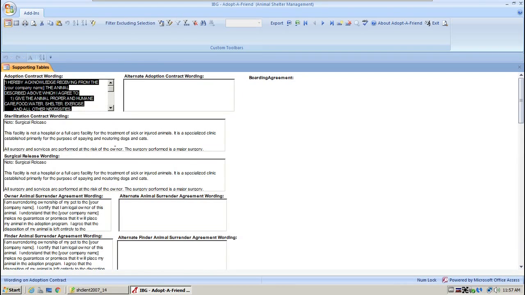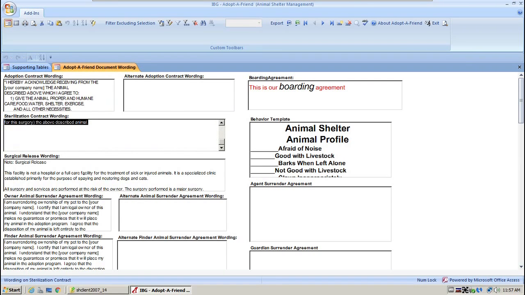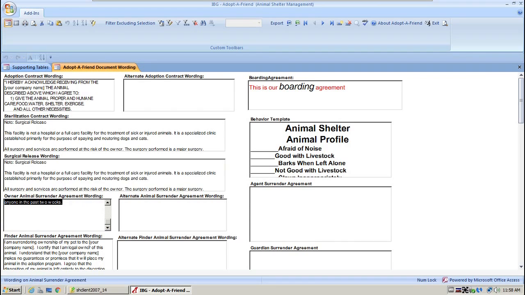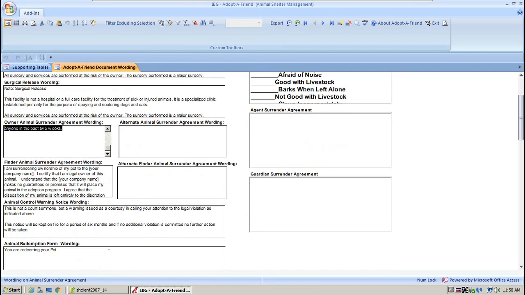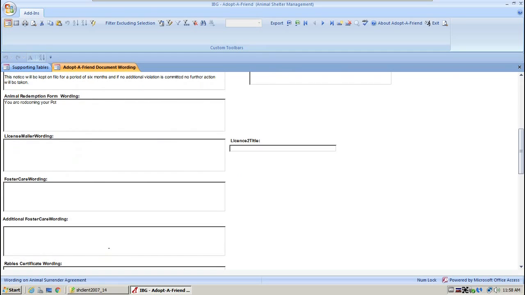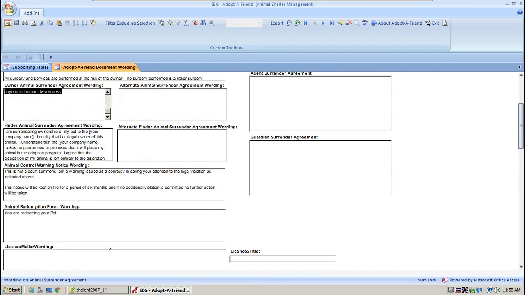Document wording. We've got tons of different documents. Some of the older ones that we've had for a while is obviously the adoption contract. What I would suggest from these is, it's only a little bit of space we give you to work with here. If you already have them in a Microsoft Word document, great. You can cut and paste them into each section. Obviously, take a look at everything that's here so you can see which documents we do for you.